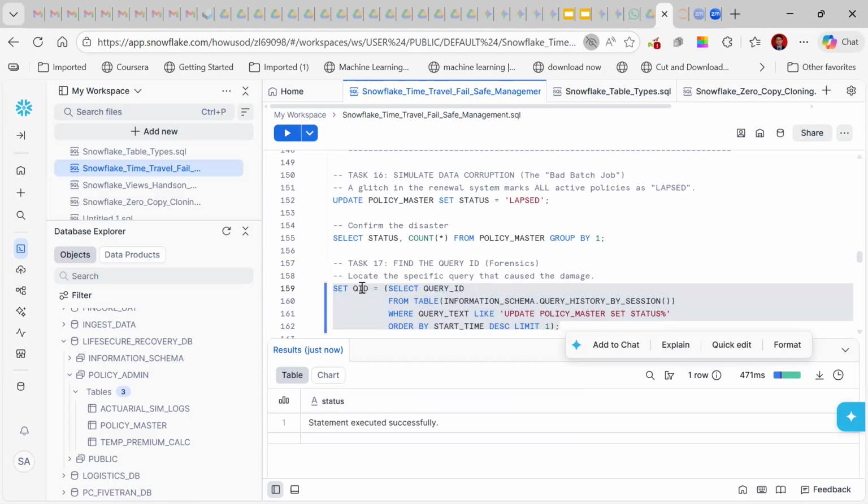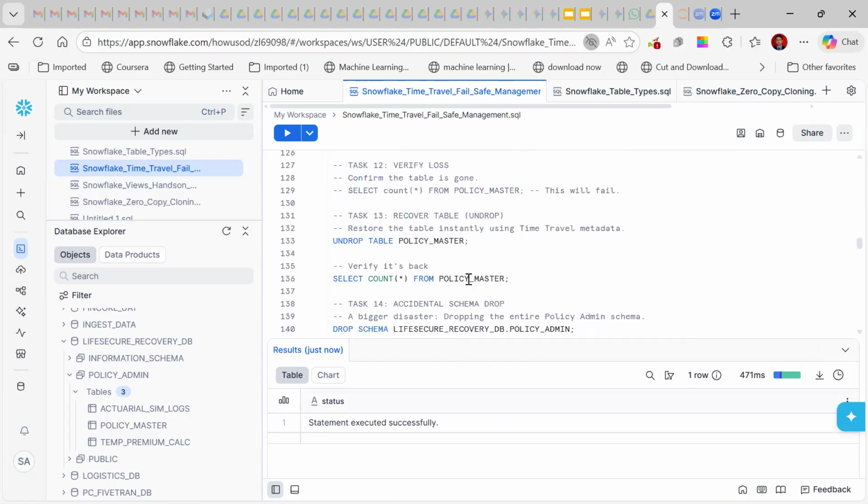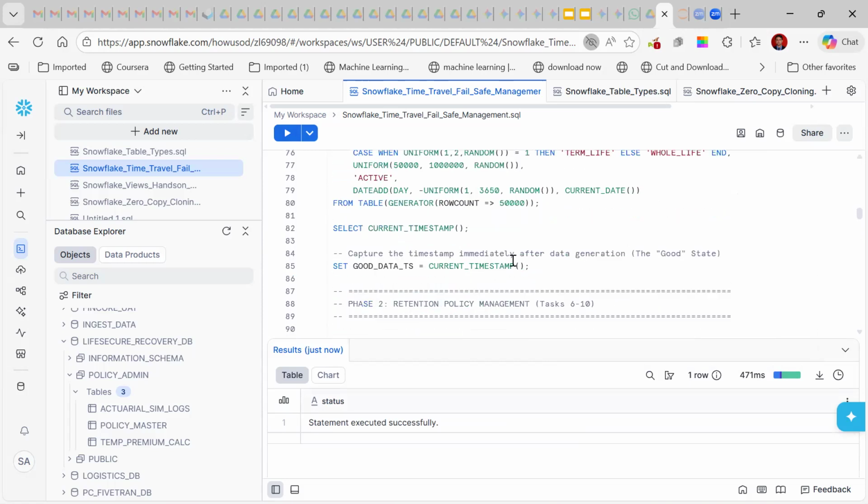So now I use QID. $QID means the value which we just got. Similar to that, we stored the time also, if you remember, somewhere. Do you remember that? This one will have the time when we collected it. That is before this update statement only, right?